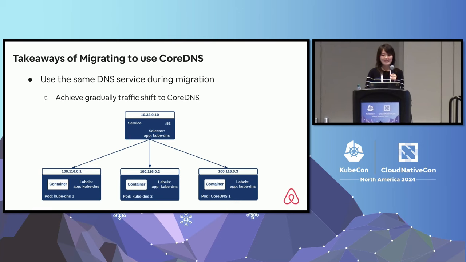A Kubernetes service can select the pods it is supposed to abstract through a label selector. So we can use the same DNS service during migration. For example, the previous service is created as KubeDNS. We can create a new deployment with a pod spec selector of the same KubeDNS service. In this way, we don't need to create a new Kubernetes service or change pod DNS configuration. It saves us lots of migration effort and can also gradually shift the DNS traffic in the cluster, which we want in order to control the blast radius.